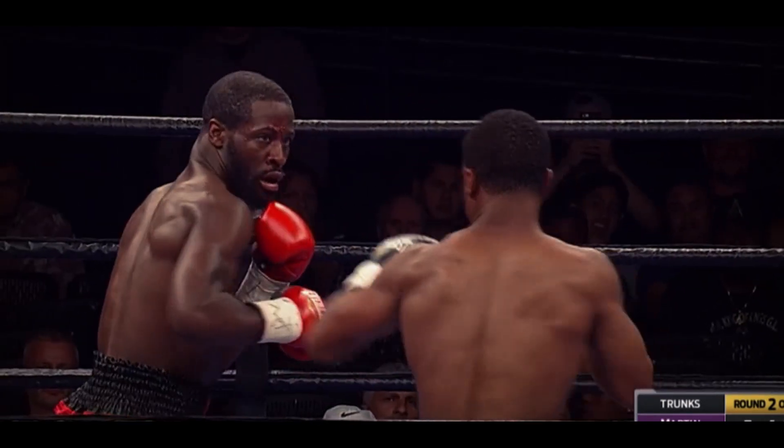Let's take a look at how the fans have this one scored. See if Grayton makes the adjustment of not just going straight in. Barry Hunter of course — you hear Barry yelling at Martin, 'get off the line.' Left hand backs up Martin. Grayton puts himself together, but he's still stopping and standing there. Left hand by Grayton — Grayton got it. Martin unbeaten thus far. Left hand by Grayton — and for your winner by technical knockout, David Grayton!